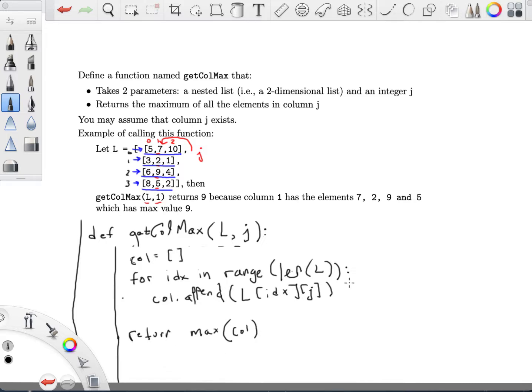I'll just build up a list of all the elements I care about and then use max to figure out the max, as opposed to using the max finding pattern.